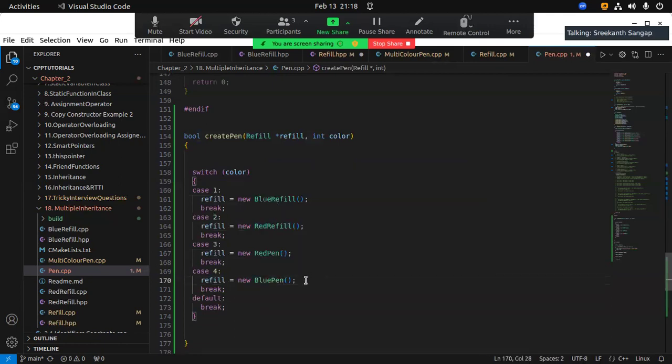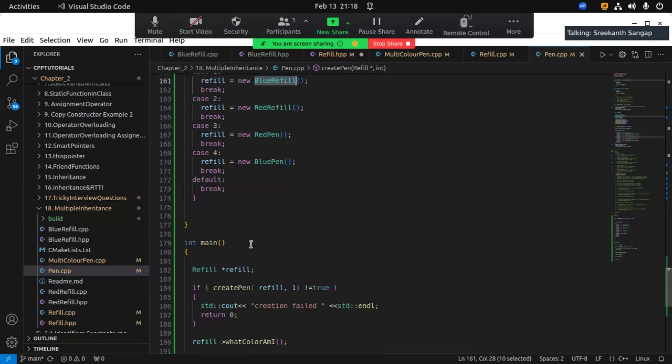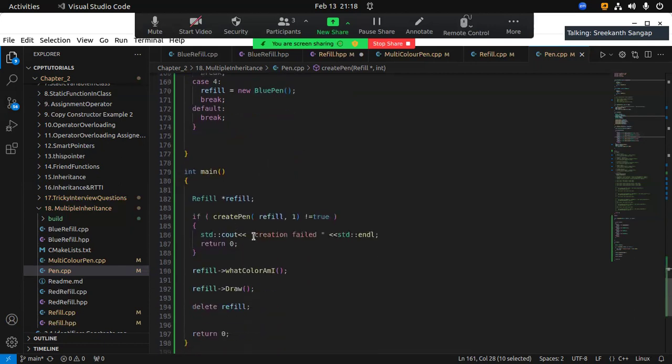No matter what you ask us, we give you: blue pen, red pen, blue rifle, red rifle. But once we say we are able to create, you should be able to check what color we shipped to you, make use of it, and delete it.